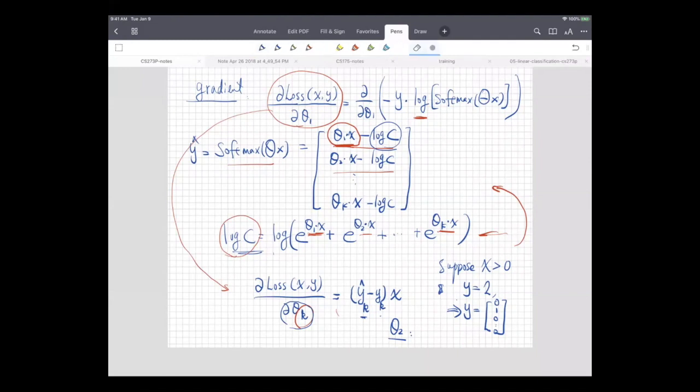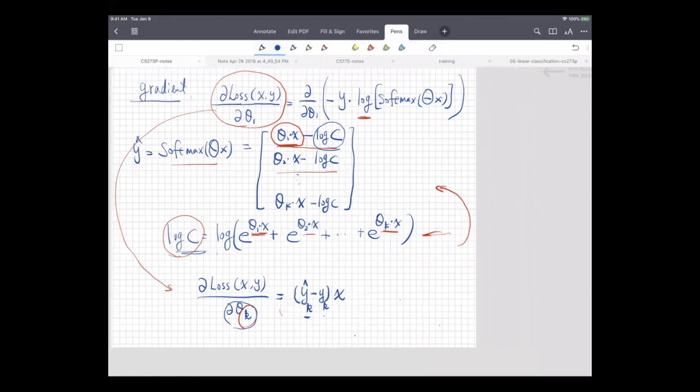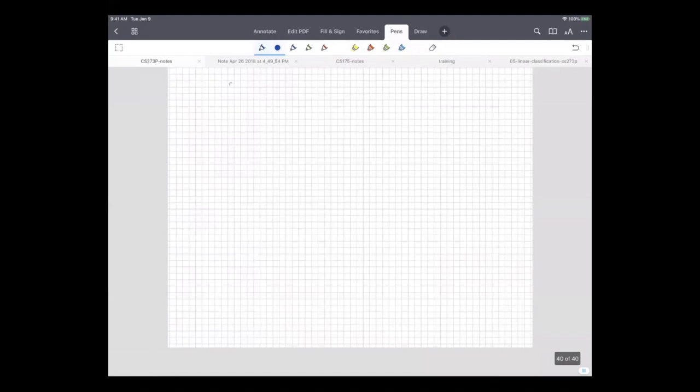All right, so this is the gradient calculation for the parameter theta here. So you can write that for each individual index here. And there's also another, more compact representation in terms of the loss function. So right now, let's rewrite what we talked about. This is the loss for one sample. For that particular theta k, we look at the predicted probability for the k classes, minus the actual observations under one-hot representation, times x. And k goes from 1 to the number of different classes. That's one way we'll represent this.